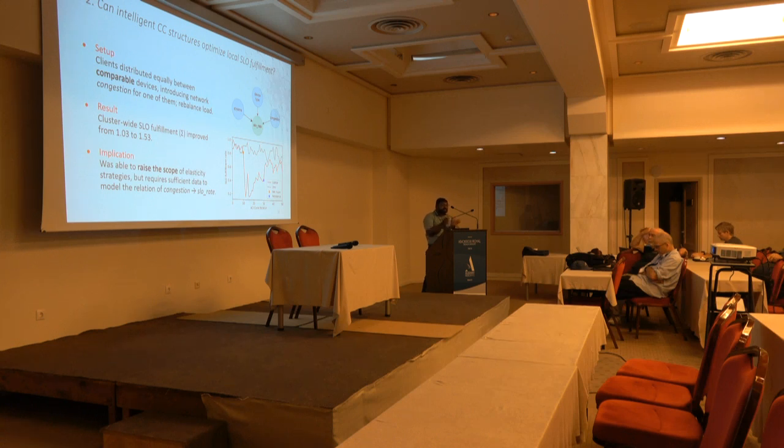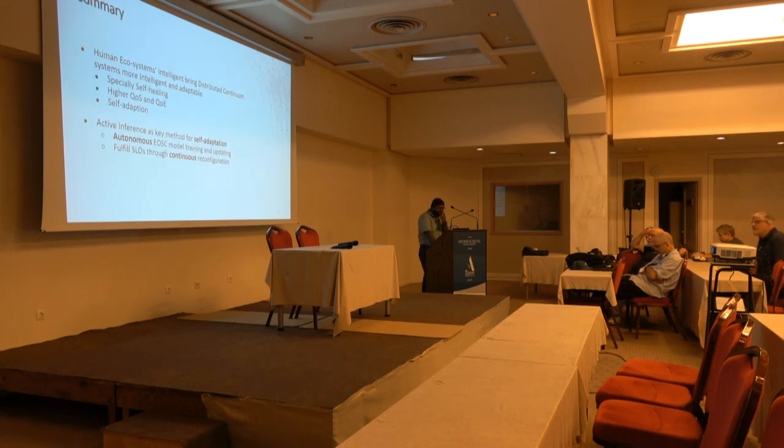So it's better than many machine learning algorithms, and reinforcement learning, I can say. It converges very quickly and gets better performance immediately. Overall, from these two sessions, bringing human intelligence, or replicating human ecosystem intelligence, into a distributed compute control system gives better performance and a more adaptable and intelligent compute control environment, and we can also increase the quality of experience and services. Active inference is useful for self-adaptation, and it learns quickly and converges quickly to the optimal solution.